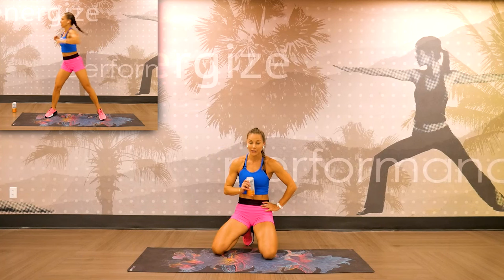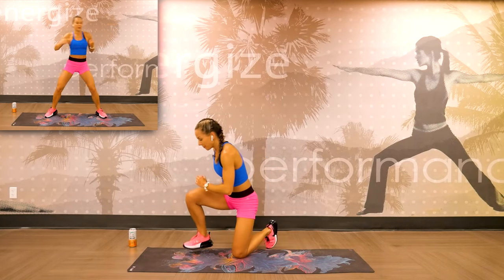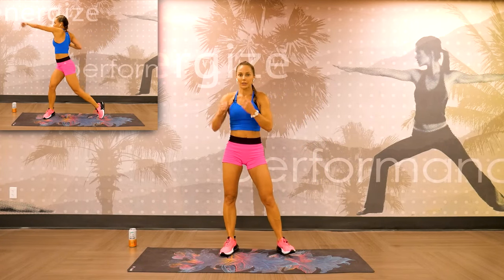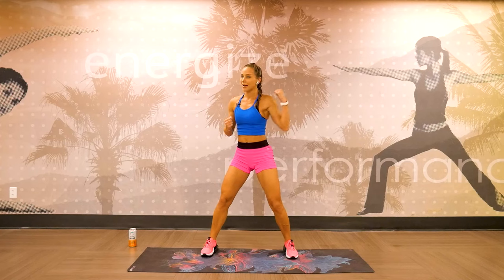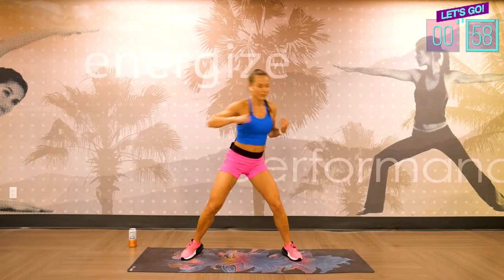This is an intense standing cardio block, guys. Everything is low impact. We're gonna be moving quickly. Your first exercise is your standing punches side to side. I want to see a good pivot through the torso, strong punches, commitment. Let's crush this. Quick, guys.